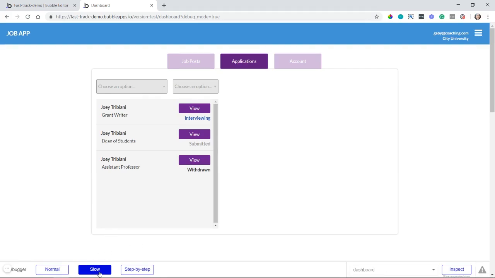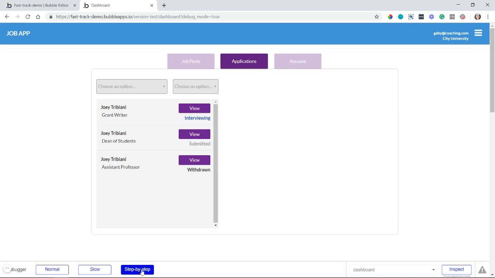This is not a setting that I use very often. I don't actually find it too helpful because there's not a lot of time to see what's going on there. The step-by-step mode is something that I use all the time though, because this is how you can actually pause the workflow and see everything step by step, inspect all of the things that are going on in the application. I suppose if you had a workflow that was many steps and you needed to blow past some of them because you knew where you weren't going, you knew where the thing to check was and it was further down the line, then slow could at least get you there faster. But I do tend to stay in this mode here if I'm using the debugger.